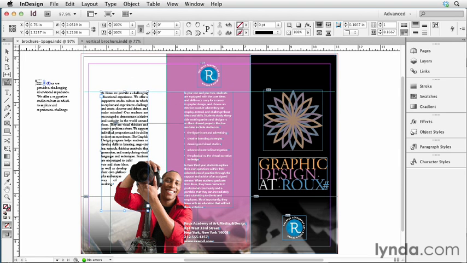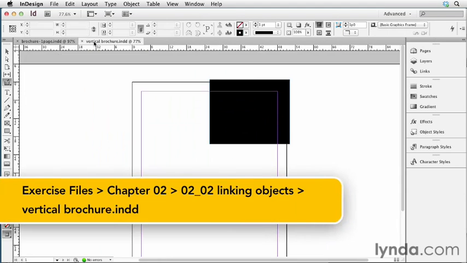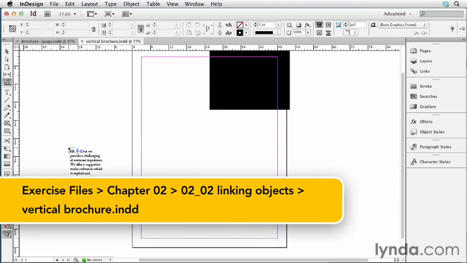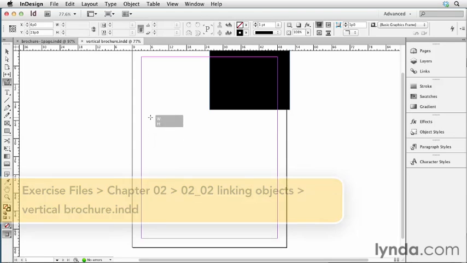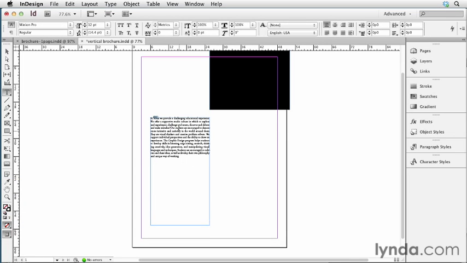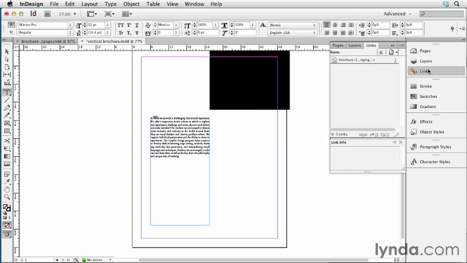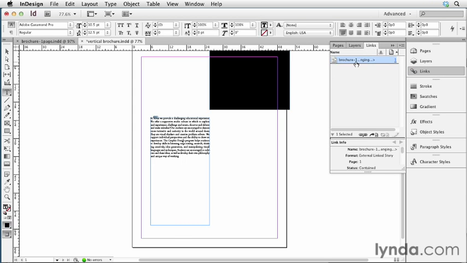So we have a loaded cursor with a little link icon in it as well, indicating that we are going to place and link. And we could place it elsewhere in this same document, or in this example, I'm going to say we have here a landscape brochure, and we're going to do a vertical or portrait version of the same brochure. So if I just then drag out a frame, you see that this frame is now linked. And if we look at the links panel, we can see that this story here is linked to the actual brochure. Do you see at the very bottom of that tooltip where it says brochure one page? It's linked to that text.